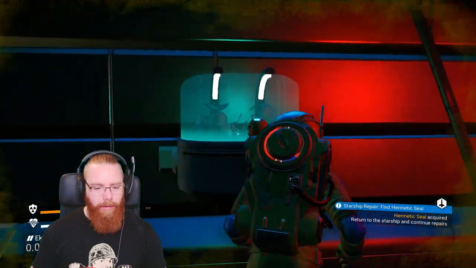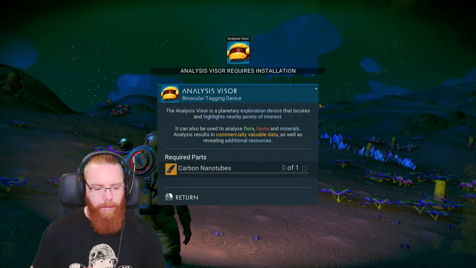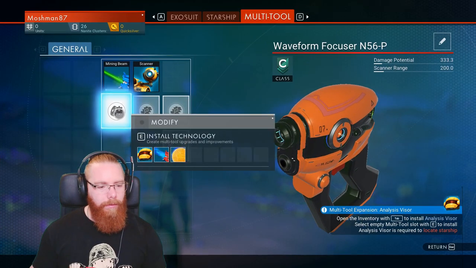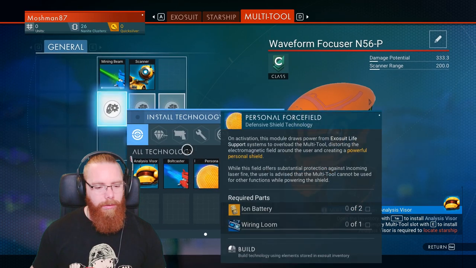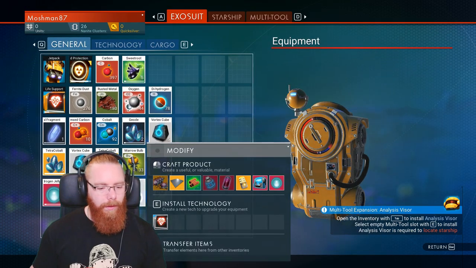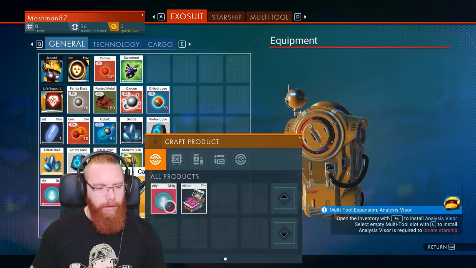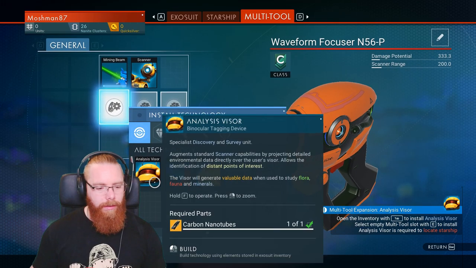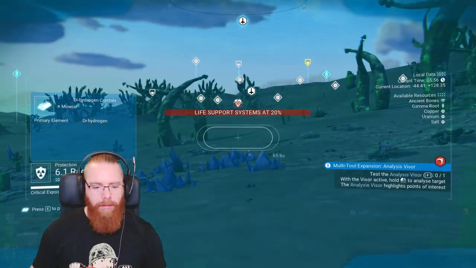What's this thing? Can I do anything on that? No. Carbon nanotubes. Okay. Carbon nanotubes. How do I make the nanotubes? Battery. Nanotubes. Yes. Then make this. Visor. Technology installed. Okay. License. Oh. Power.